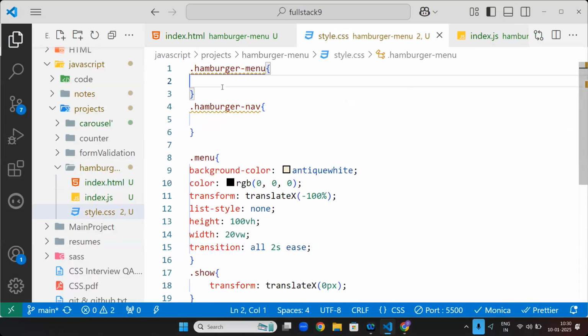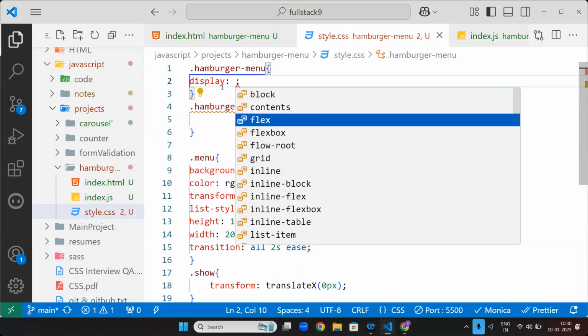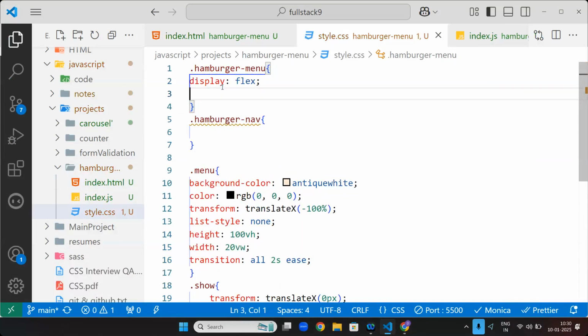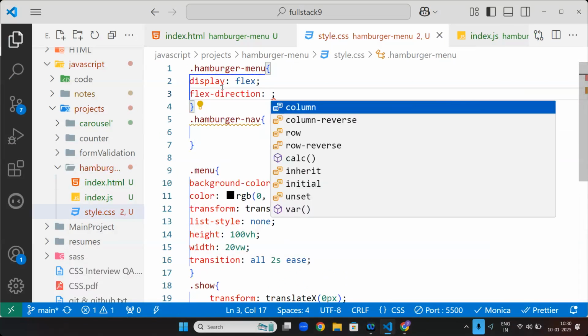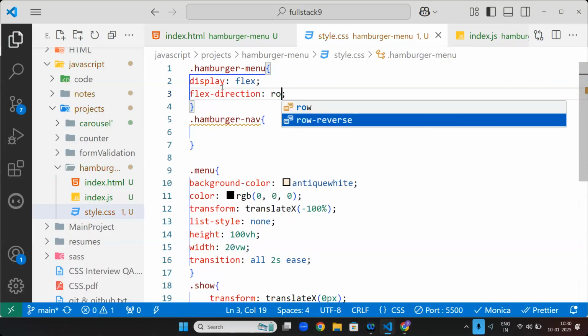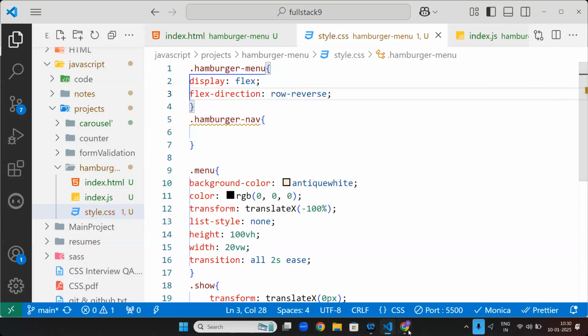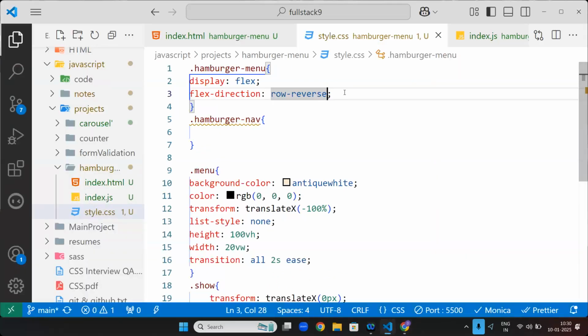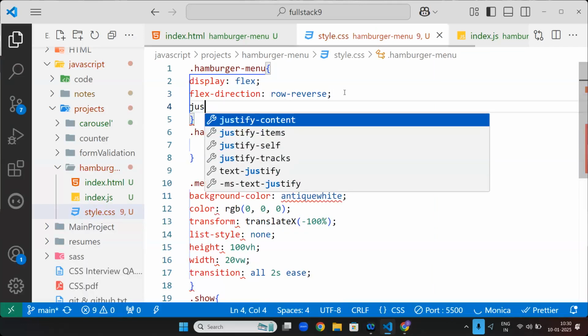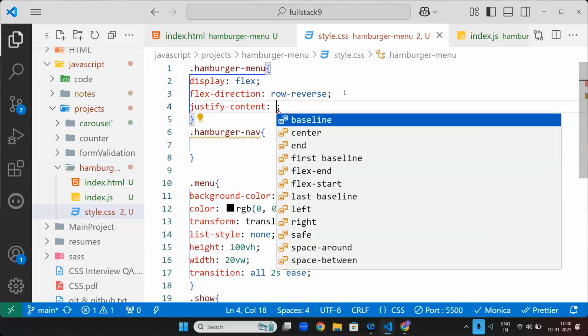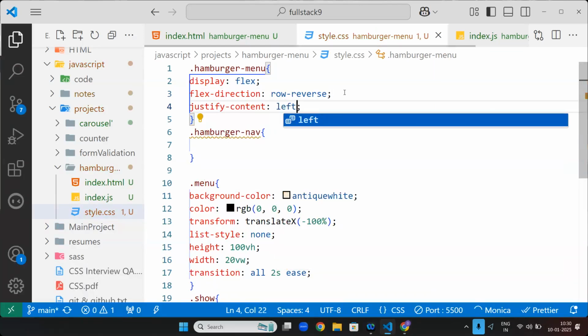Hamburger menu, display flex, direction row reverse. Justify content left.